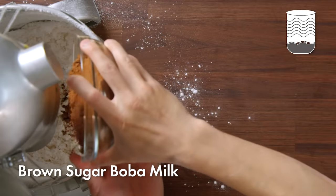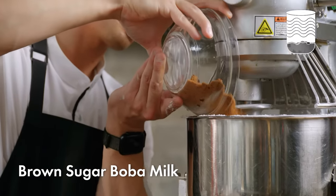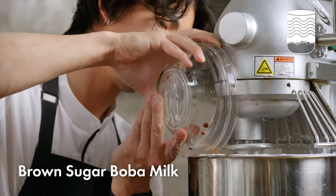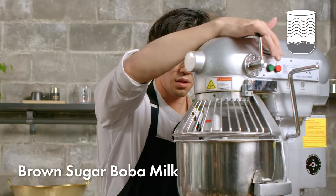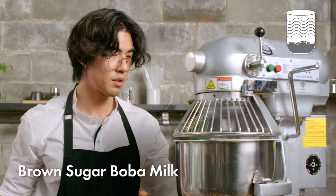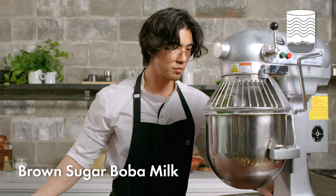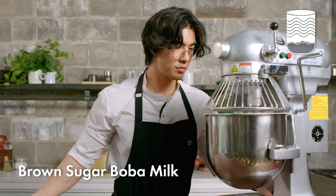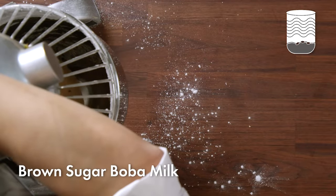The sugar I'm using here is from one very specific part of Taiwan, and it's got the perfect combination of sweetness, texture, flavor, and the way it torches and caramelizes. It's stickier and almost more syrupy than store-bought brown sugar. I'm watching for the brown sugar to mix into the dough and for the dough to form a ball.